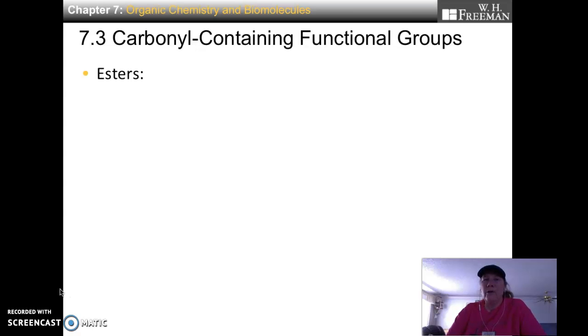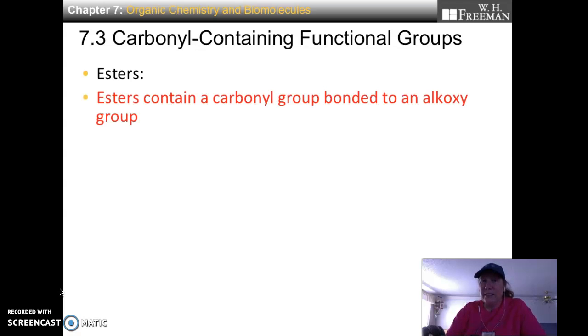Okay, another carbonyl containing group, again with that double bond O, is something called an ester. And an ester is kind of like an ether where you had something in the middle to break it up. You had an O, but it's actually a double bond oxygen to a carbon and an O. So again, it splits it up into two groups, okay? It'll have a carbonyl group, the double bond O, and it'll have another O, okay? So it's kind of different.